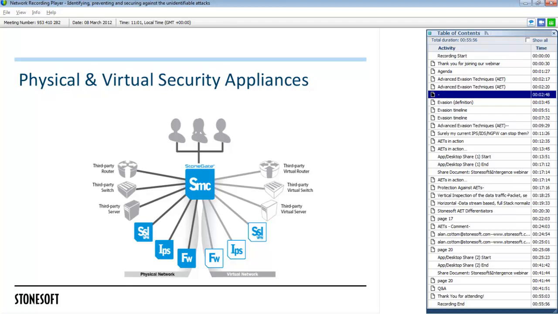So I'm sure everybody's familiar with using technologies such as intrusion prevention systems, intrusion detection systems, and even next-generation firewalls that have that next-generation functionality of being able to do deep packet inspection or even forms of IDS or IPS within there. And it's these technologies that are under threat from the advanced evasion techniques that we're going to talk about today.